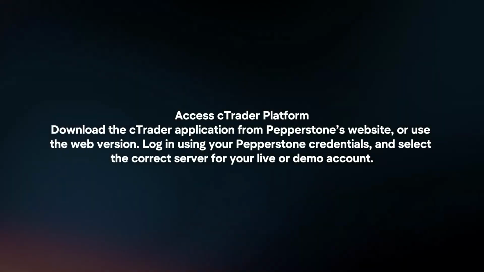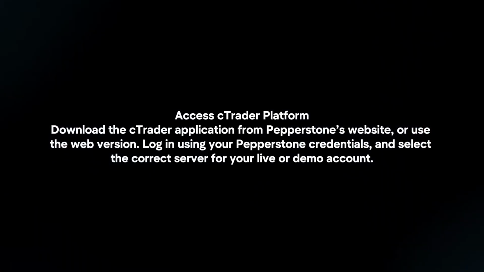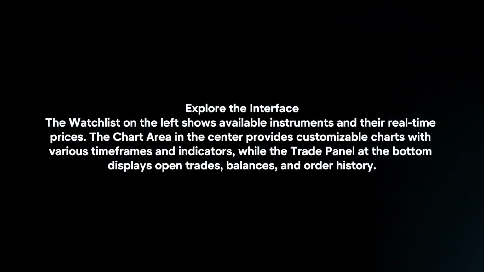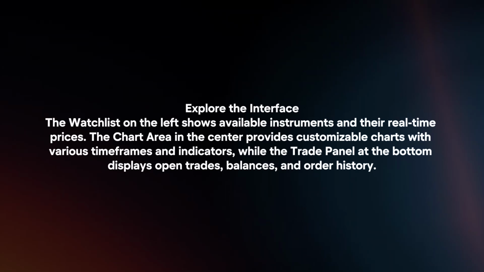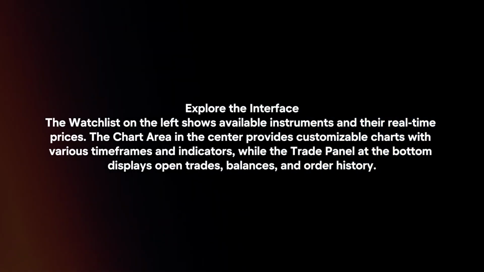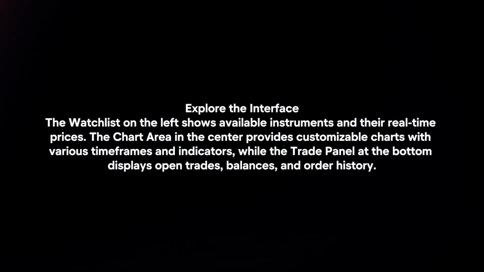Log in using your Pepperstone credentials and select the correct server for your live or demo account. Explore the interface. The watchlist on the left shows available instruments and their real-time prices. The chart area in the center provides customizable charts with various timeframes and indicators, while the trade panel at the bottom displays open trades, balances, and order history.